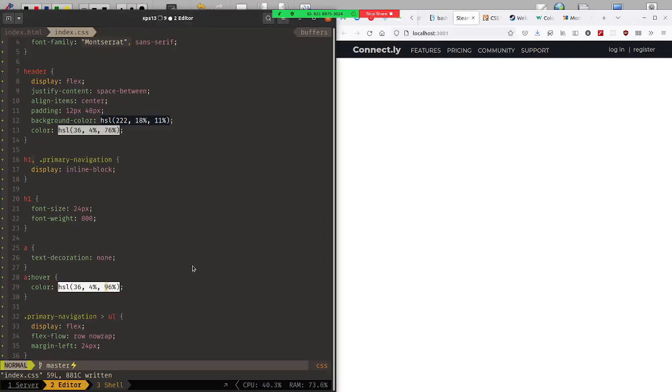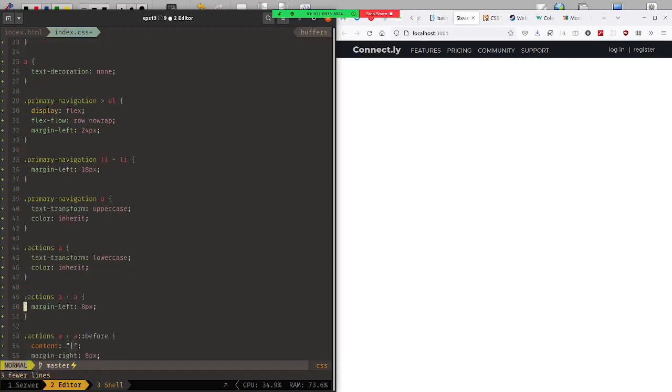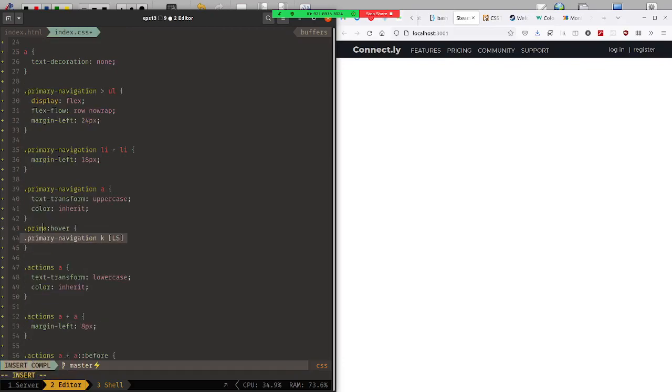Oh, it doesn't have enough specificity. I see what's happening. So that could be primary navigation A. There we go.